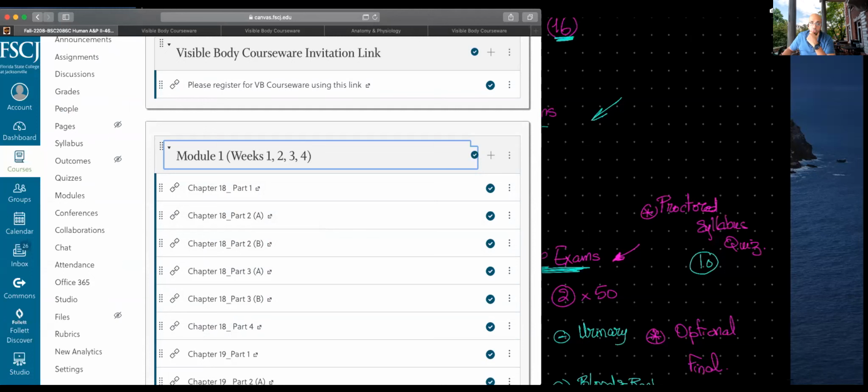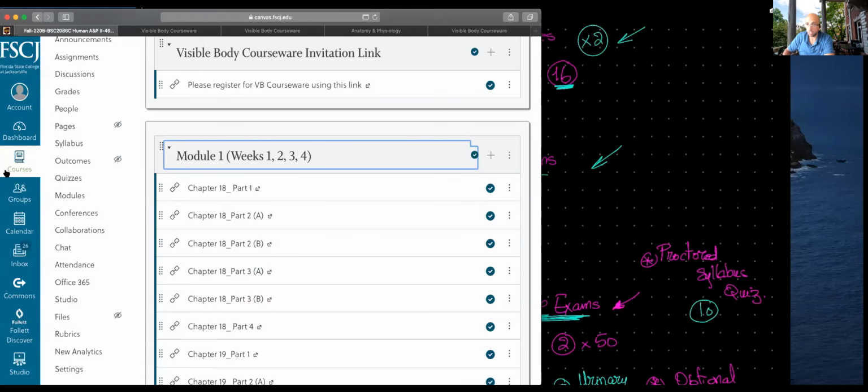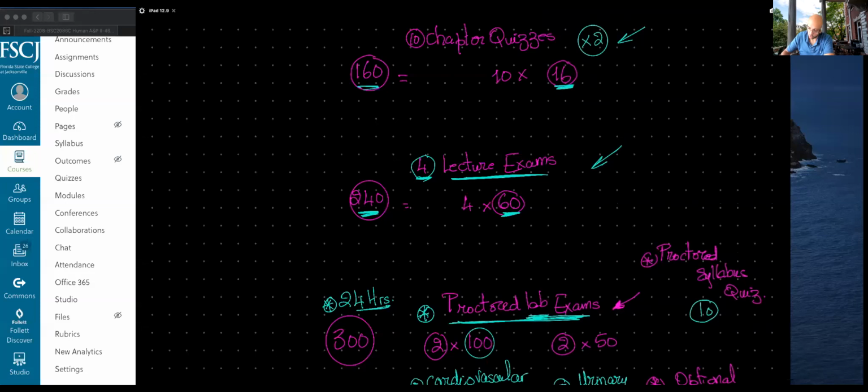Extra credit opportunities. Extra credit will be in the form of extra questions on those exams. So rather than this quiz, for example, being graded out of 16, it's going to be graded out of 17. So you've got one extra credit point towards the final course grade for each of those quizzes.